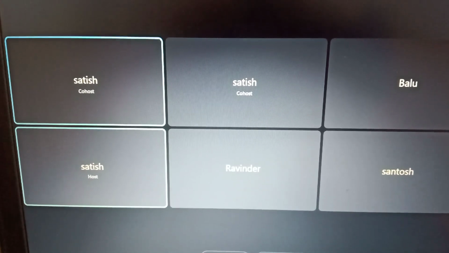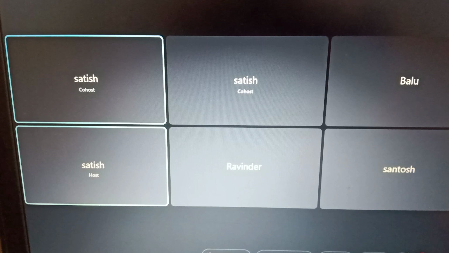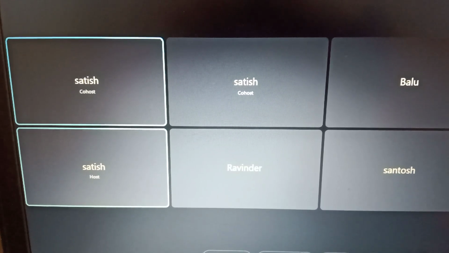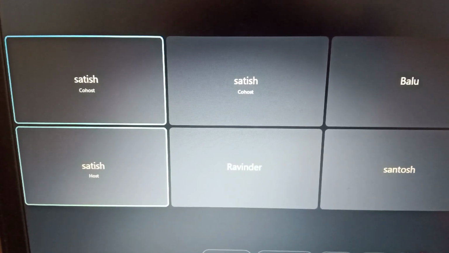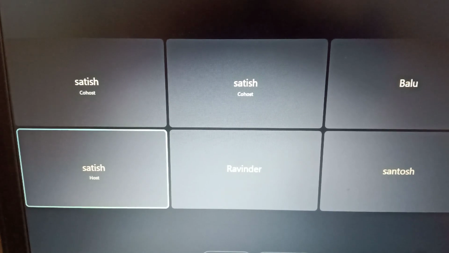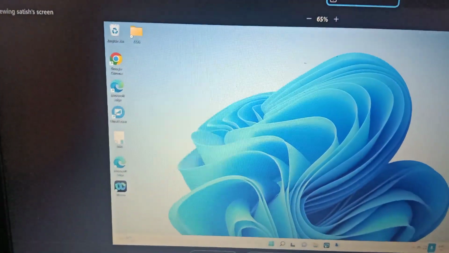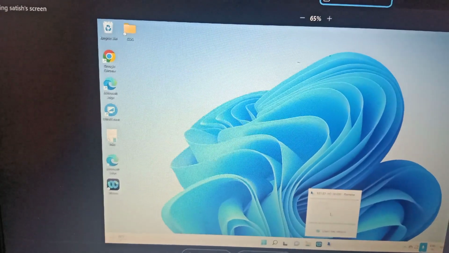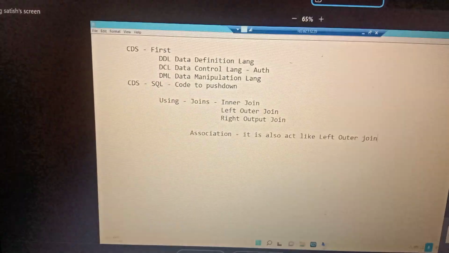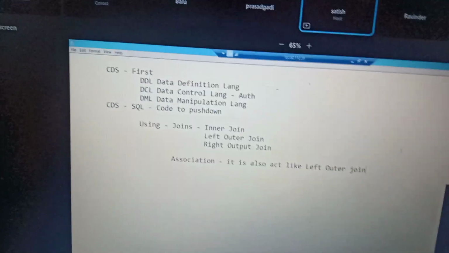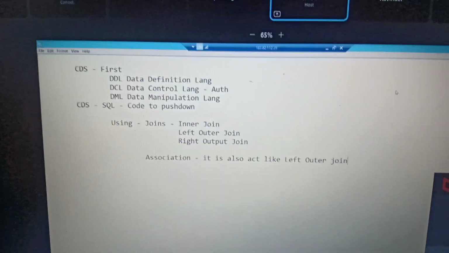Sorry? Are you sharing the screen? Oh, I'm not sharing the screen. I'm sharing it, right? Give me a minute. So again it has gone. Sorry, the screen is not shared. Okay. Sorry guys, I missed it. I think I just shared it. Maybe somewhere it is unshared. Okay, fine, no problem.